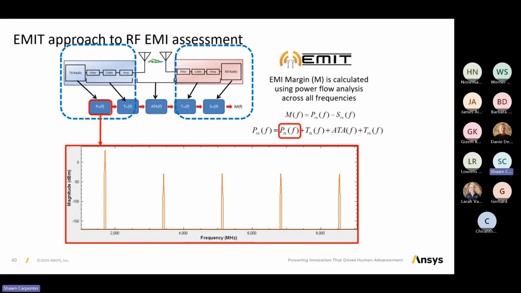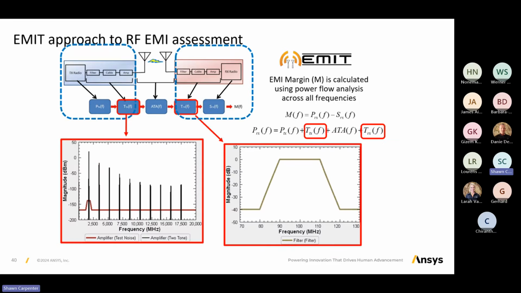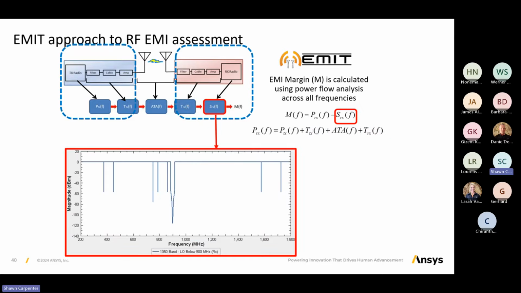So here you might have a power characteristic of a particular transmitter. So we have its intended signal along with a collection of harmonics that occur. Anytime we modulate signal content, we always have harmonics. We have a description of the components in the chain after the transmitter and also on the front end of the receiver that shape the spectrum, reject energy, enhance energy, could be an LNA in there that enhances the energy in a particular band. These models are also carried in this analysis flow.